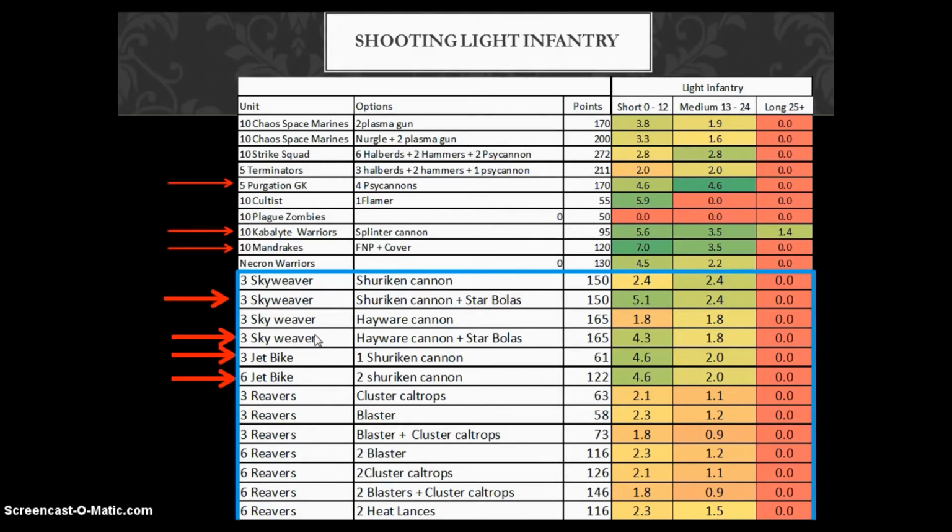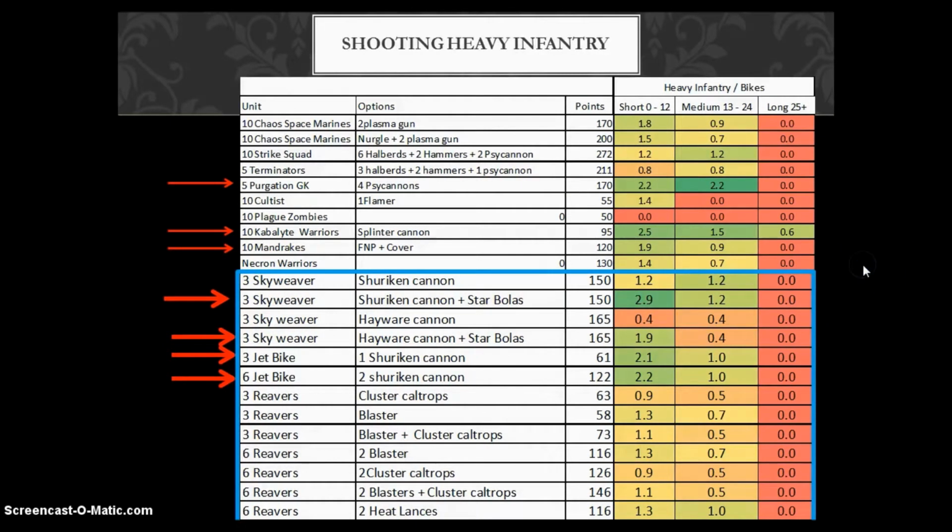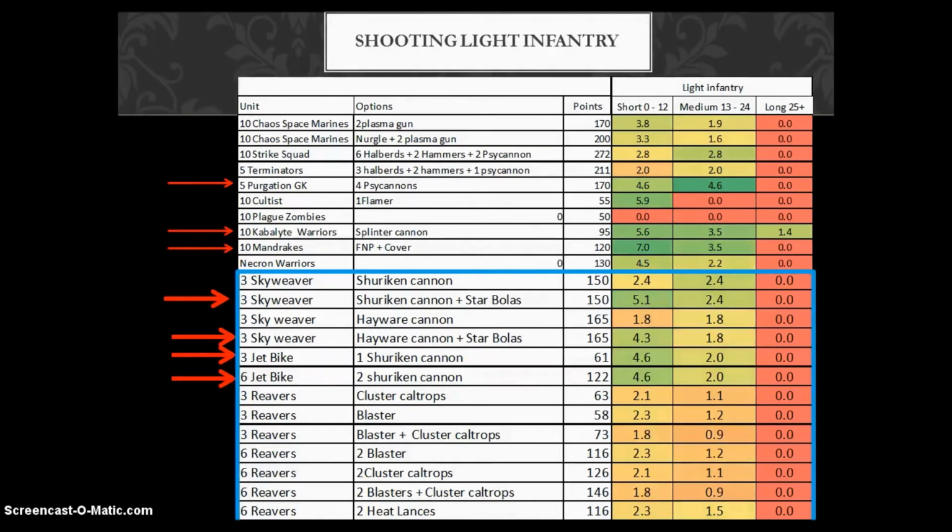of the unit. Here in the blue square we will have always the jet bikes, and on top we'll see units from other codexes as a comparison, and also to see how they perform compared to other units from other codexes.